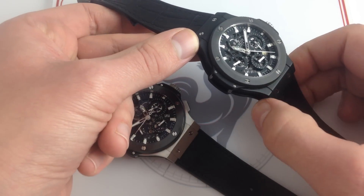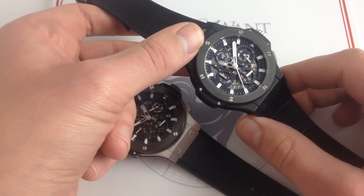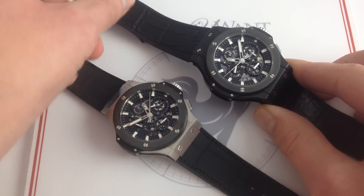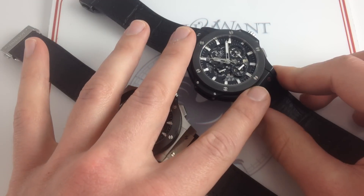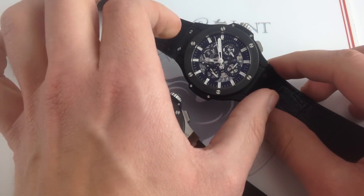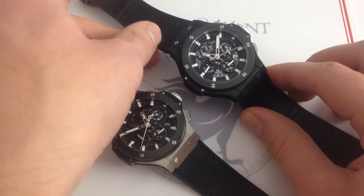No problem with ceramic because it is a homogenous material. If you did chip or scratch it with a truly phenomenal insult to the wrist, it would still be black underneath. But because it is so hard and resilient, it's almost impossible to scratch, scuff, or disfigure. So you've got a watch that's going to maintain its good looks for the long term — that's the idea of a mechanical watch, a luxury watch: long-term durability and value. That's really reached its apex with the Black Magic in full ceramic. It creates a more sinister, sleek, and imposing timepiece. Although all these are 44mm Hublot Big Bangs, it has the look of a bigger watch because it is all of a piece. Like the Monolith in 2001, it's just a stark, shocking, and dramatic thing — it looks completely alien.